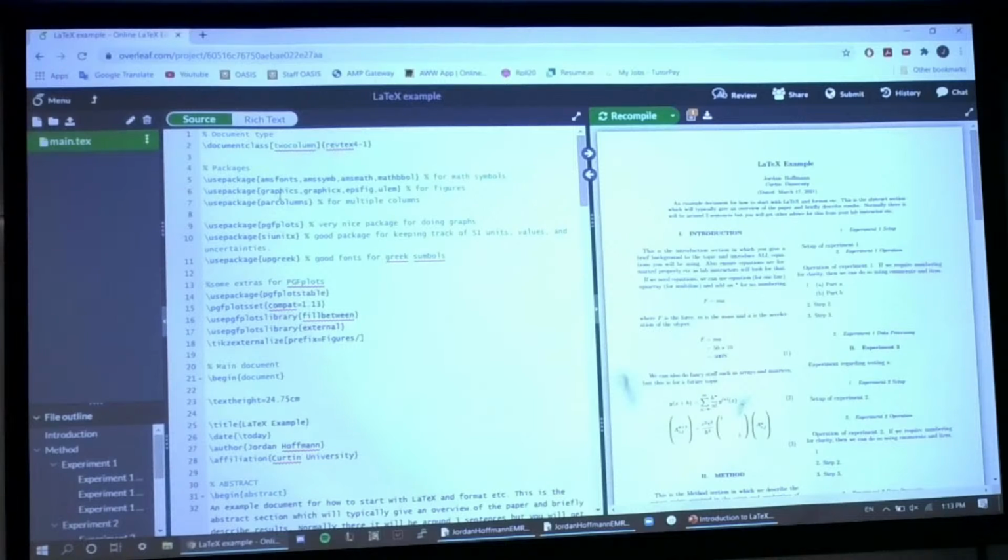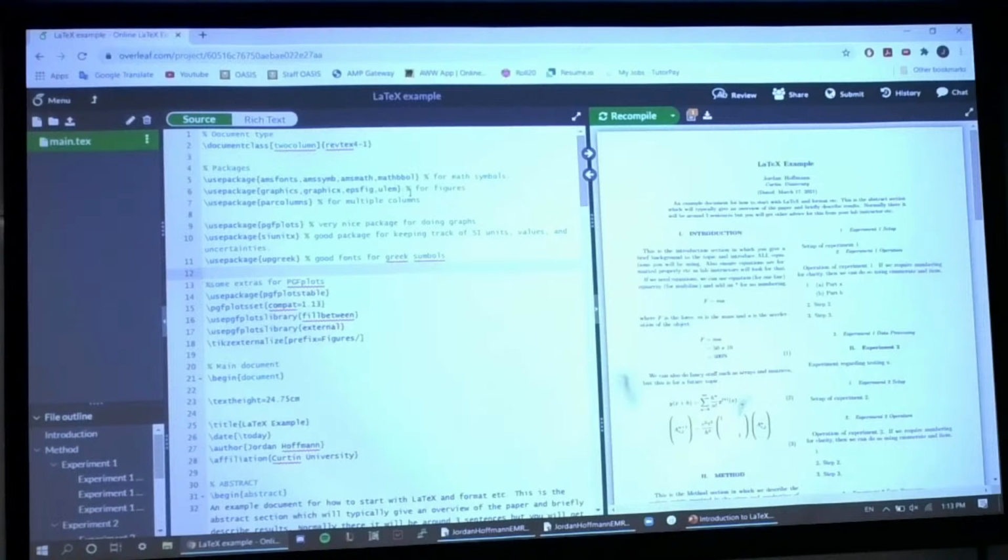Now for packages, these are just standard packages I use. Again, there'll be templates. If you're in second year, they'll give you a standard template for it. Otherwise, this template and this document in general will be put up for you later on, along with the recording of this. So we'll put some things up so you will have access to this as well. Essentially, these first few packages allow us to do various things with mathematical symbols and mathematical prompts.